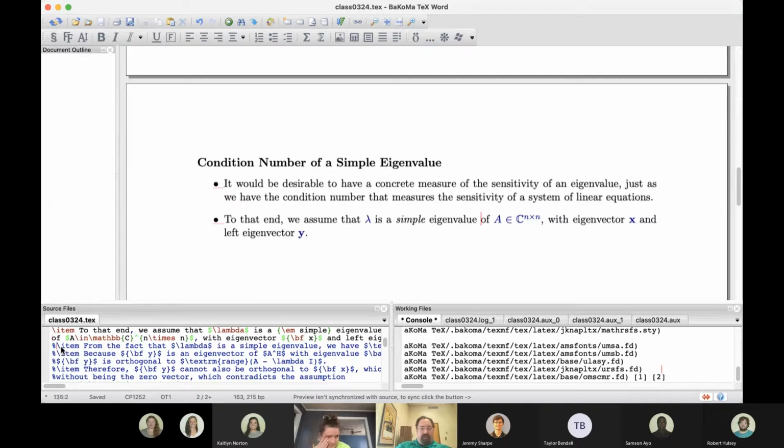Because repeated eigenvalues will be a different story, and I'll get to that later. So what that means is this matrix, A minus lambda identity, is known to be a singular matrix when lambda is an eigenvalue. But we could say something more here. The rank is n minus 1. In other words, the null space of this matrix has dimension only 1. The null space is a span of this eigenvector.